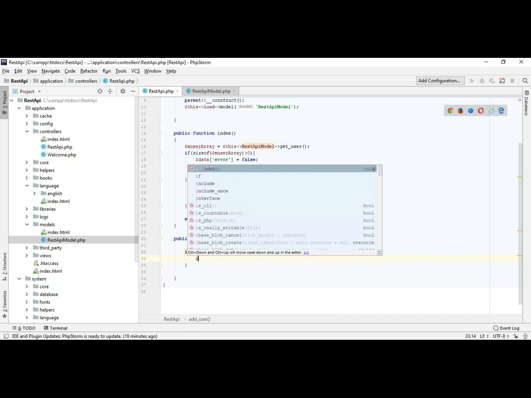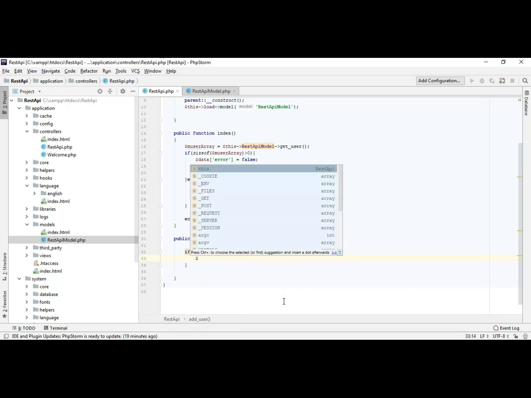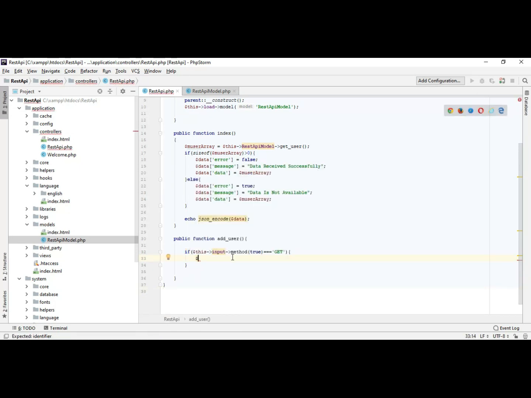Now we will create a new variable with the name username, so it should be name. The name is equal to this->input->post('username'), and with username, user email.